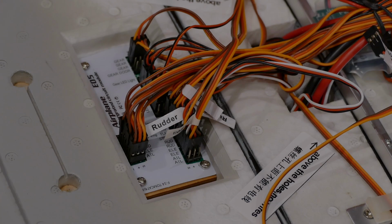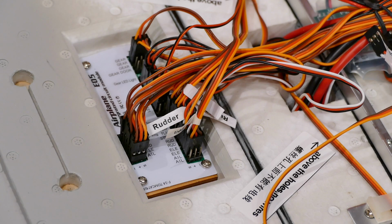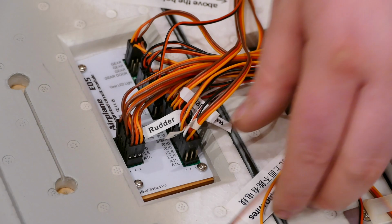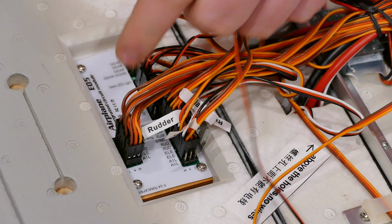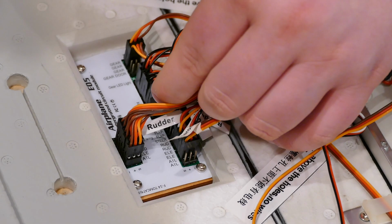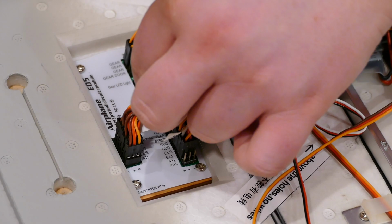So once you've got the wings on, the next thing to do is to plug the wires in. The instruction manual actually says to do this later, but to be honest with you, the best point is to do it now, and then you don't have to take the cover off again. So you'll have on your wing three wires. You'll have a flap wire, an aileron wire and an LED wire. So the LED wire needs to go into the LED light slot down here. Make sure it's not this side. It needs to be the side closest to the A, and there'll be another slot sort of halfway in between. Just check the polarity, make sure it's the same as all the others, and then just push it into the board. Once that's pushed into the board, that's that in.